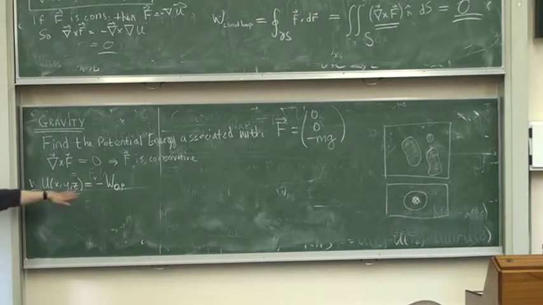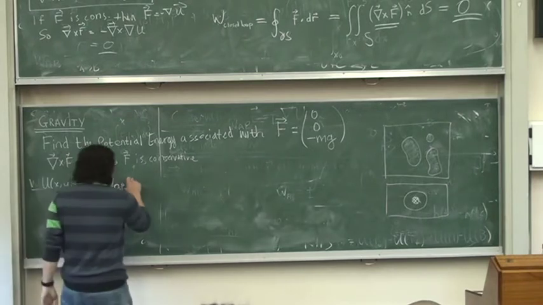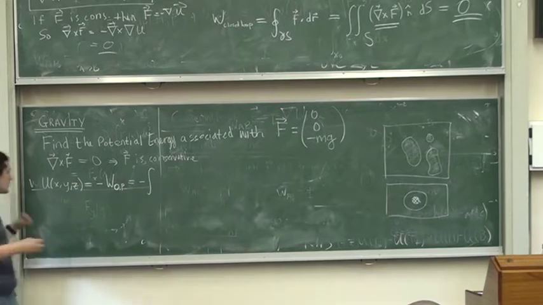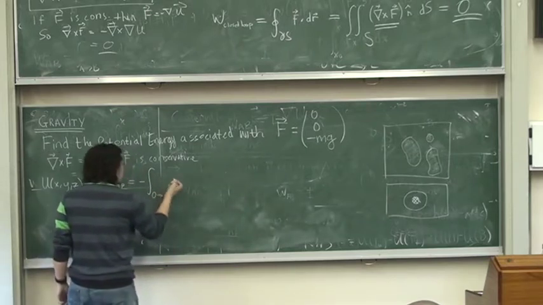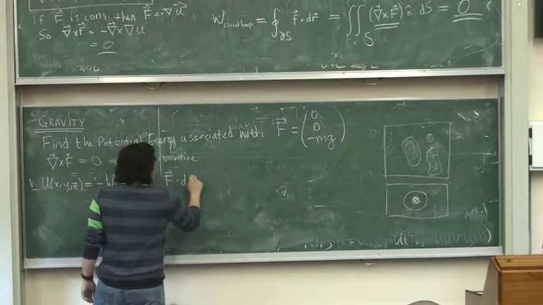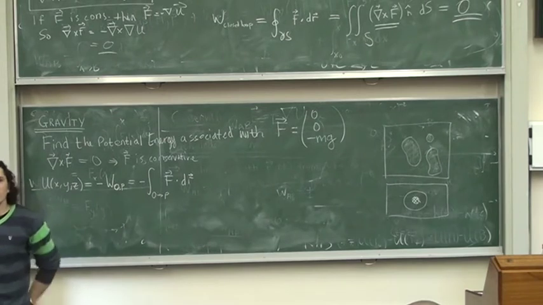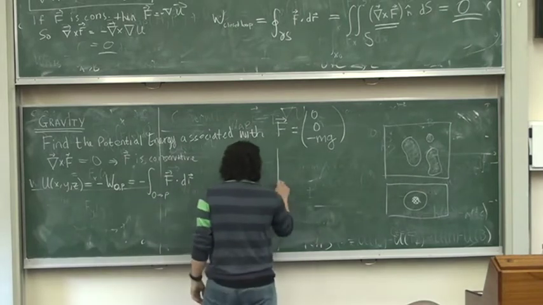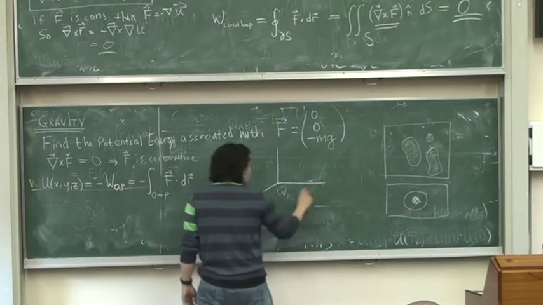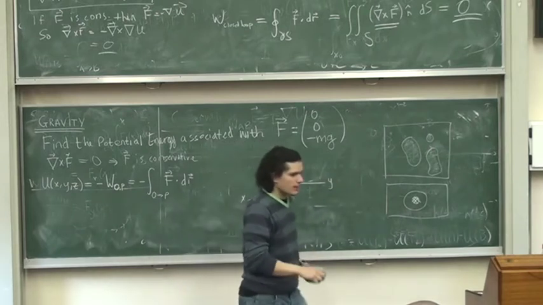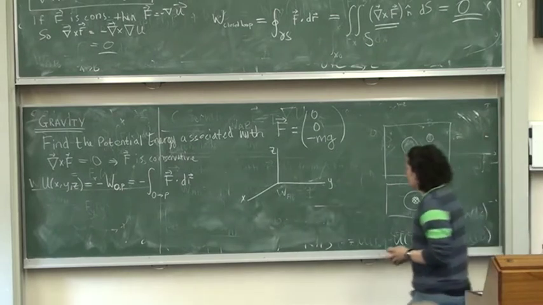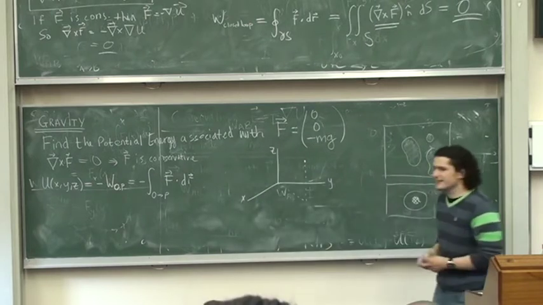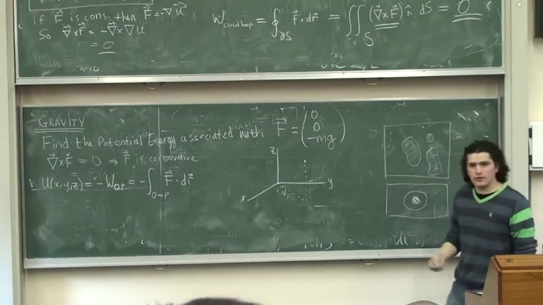So all we have to work out is what this value is. Well, this is minus the integral along any path, because it's path independent, from 0 to my point of F dot dr. So we can compute this by doing the path integral along any path of our choosing. So let's, for instance, draw our 3D axes, x, y, z, and let's take a point in that 3D space. Point here, and let's take a path to that point from 0.